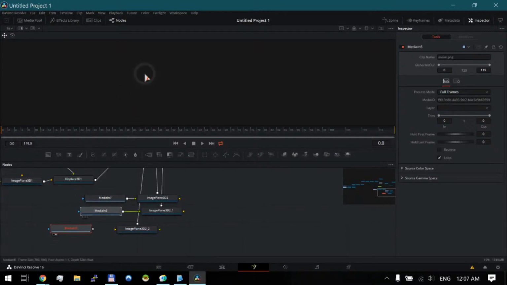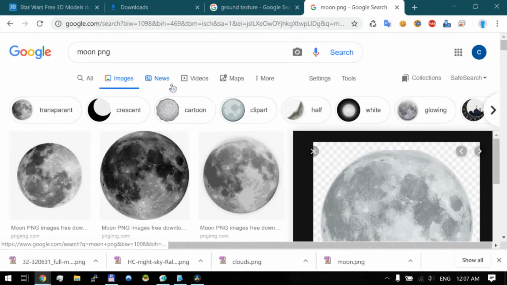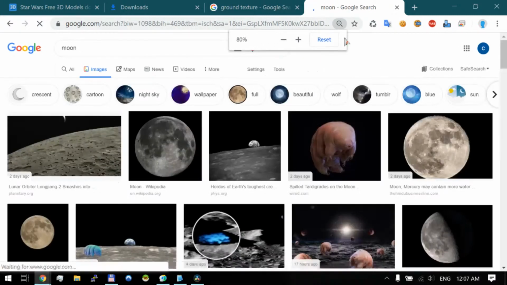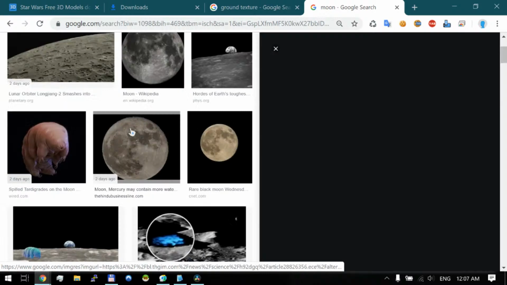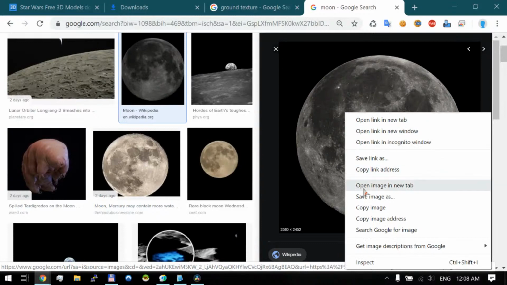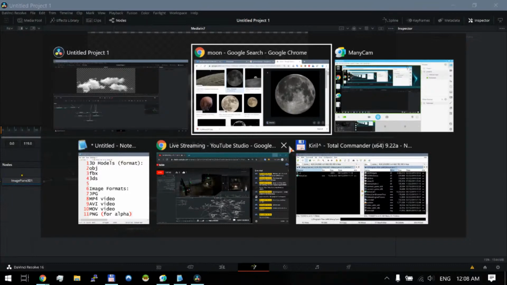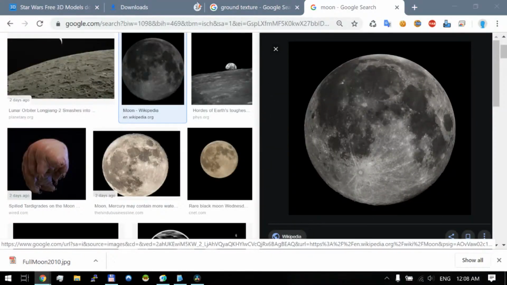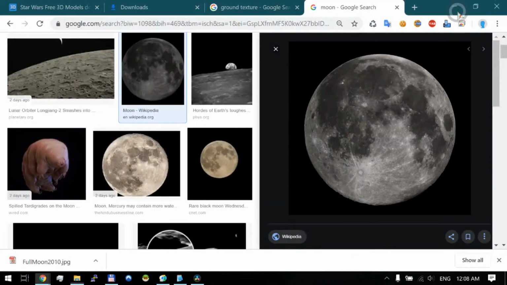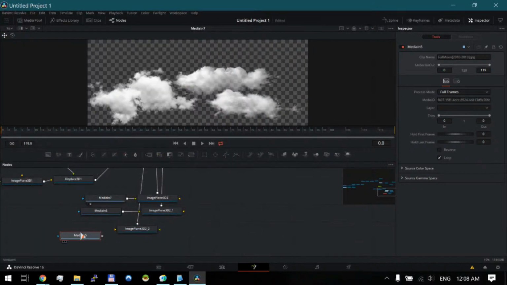I don't know why. Actually, no, we can just find a normal moon image. I'm just trying to import this one moon that I have. It seems really hard.